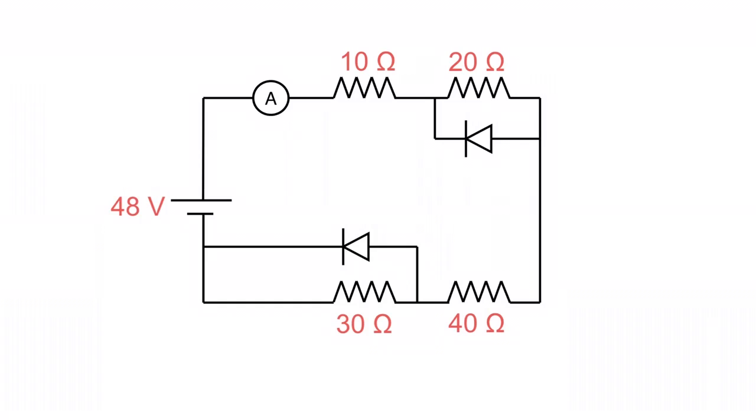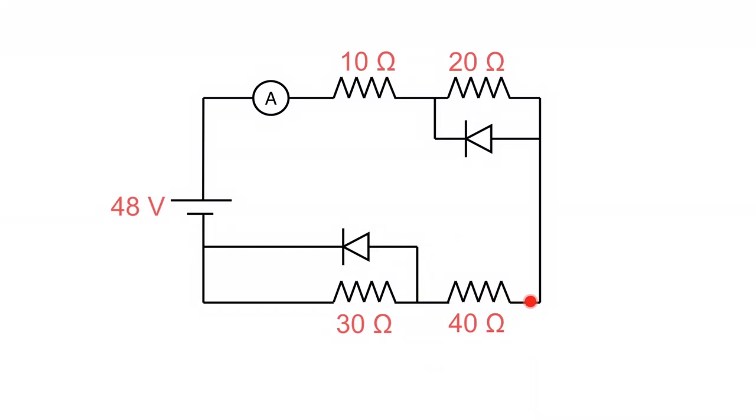In this circuit here, you'll notice that if we're using electron current flow, it flows from negative to positive. So current is going to flow across this guy here because this is forward bias, which means that current wants to go through here more than it wants to go across the 30 ohm resistor. For all intents and purposes, we're just going to say all the current is flowing across the diode right now. There's going to be some there, but we're not going to get too into that. Don't worry about it.